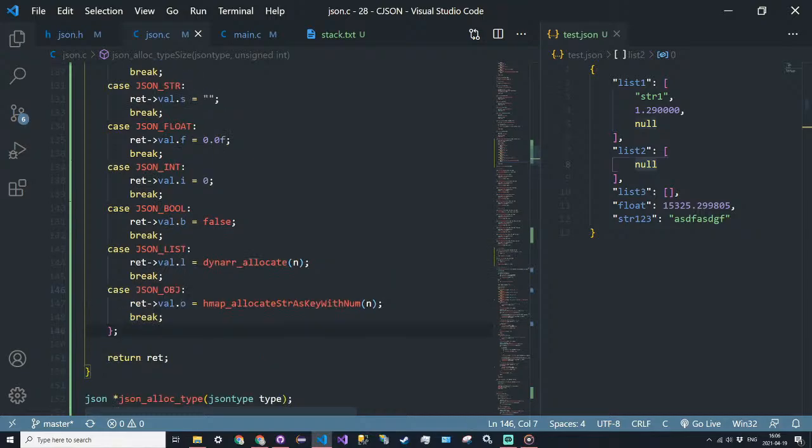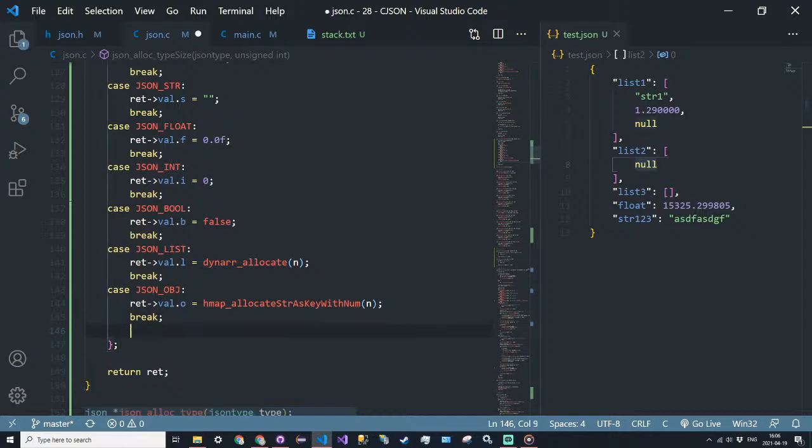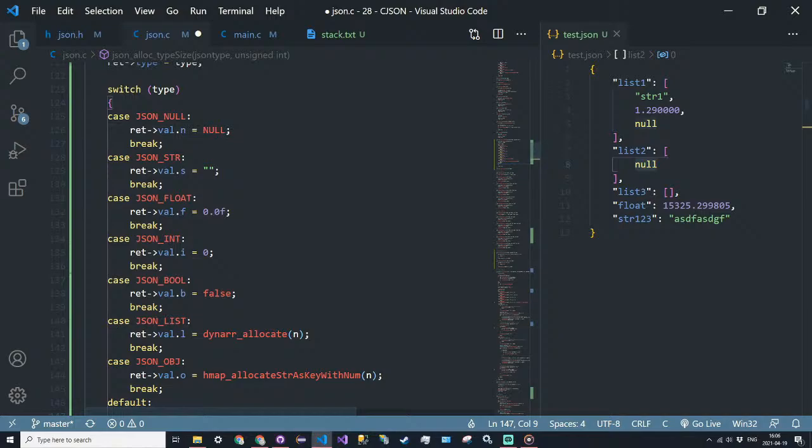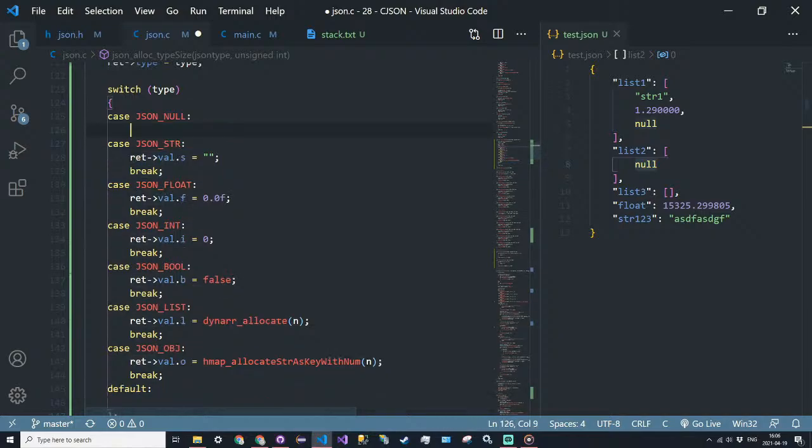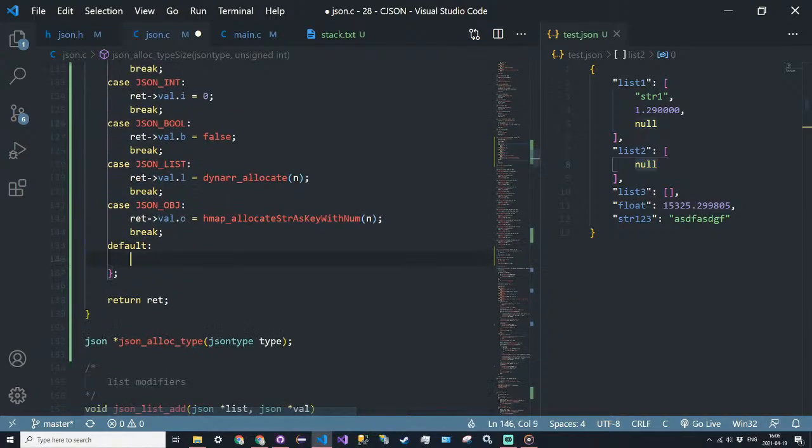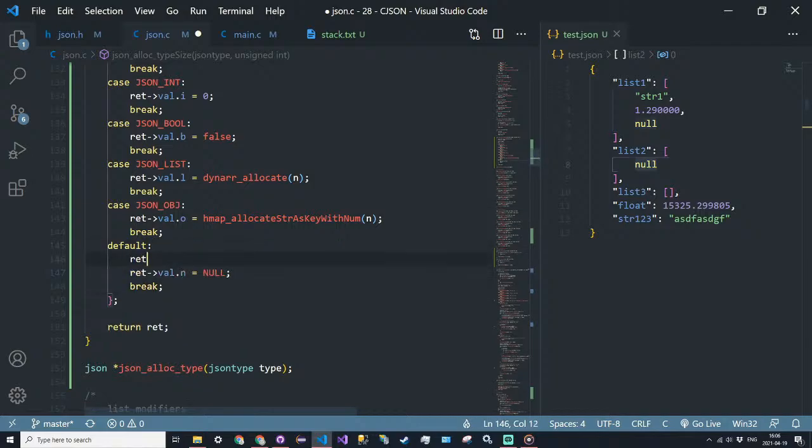You know what we can actually do is just have the null value be our default. So if some other unknown type is passed in, we'll just set it to null. And then we just say ret.type is equal to null.